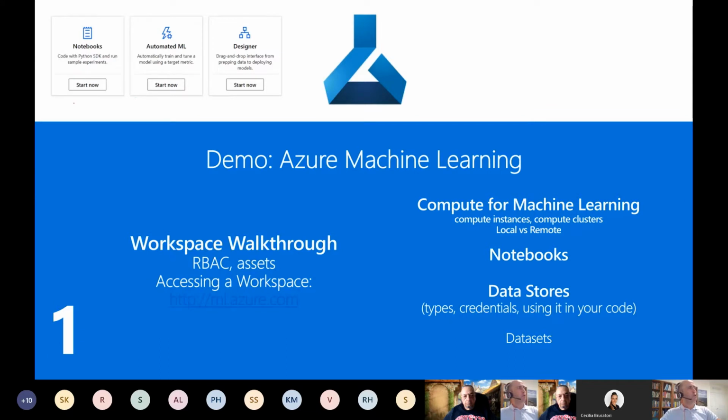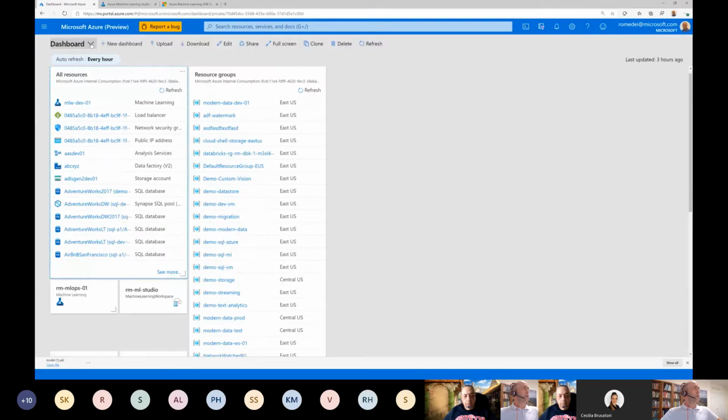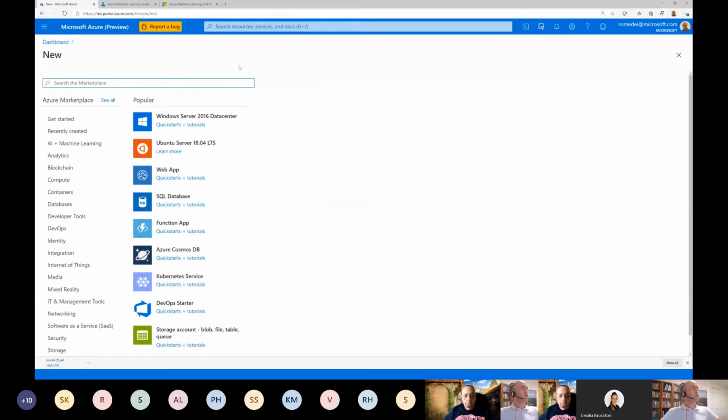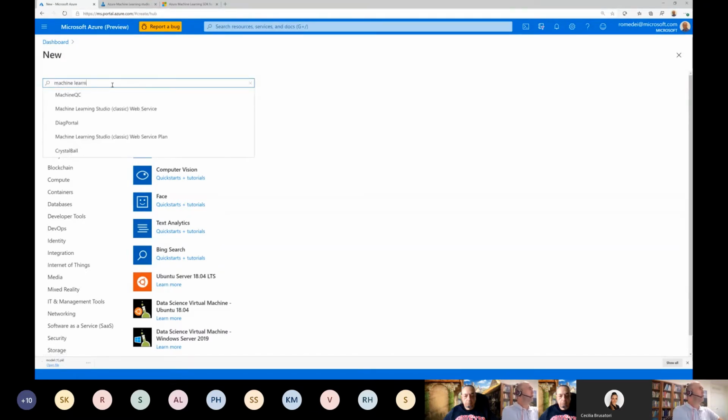Okay, so let's get started, and then let me show you a couple of things in the Azure Machine Learning workspace, right? So we're going to look at three things here: notebooks, automated ML, and the designer. Not so much, right? I'm just going to mention that, but you can do that in Azure Machine Learning. Nothing against that capability, right? It's just that I have seen more interest in the first two.